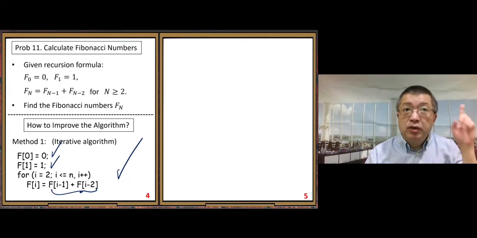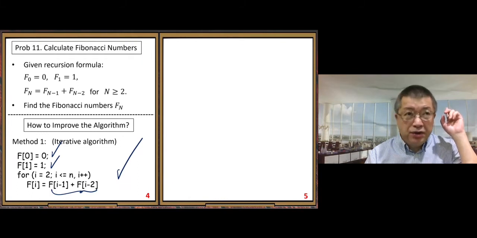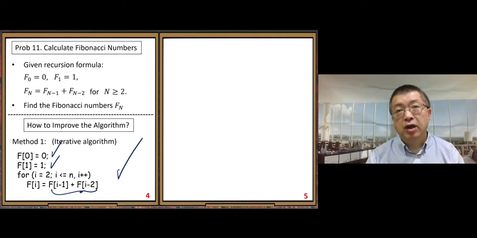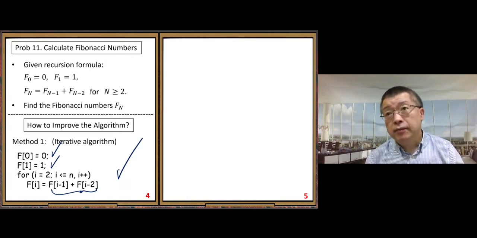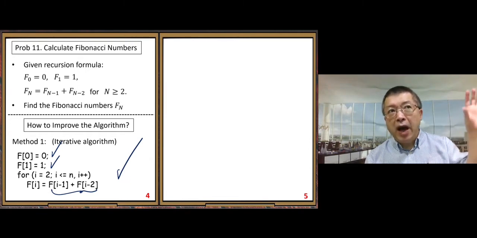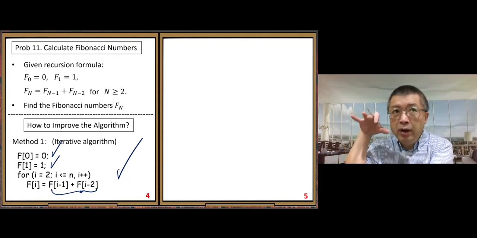The reason is, I do not want to give you the impression that the recursive algorithm is not a good idea, so we should not use it. That will be very dangerous, because it is so powerful. We saw its power before. We don't want to throw it away. We want to keep it. That is a powerful tool we want to put in our toolbox.